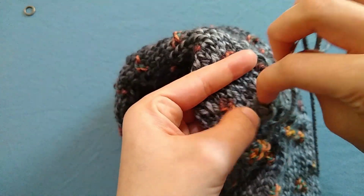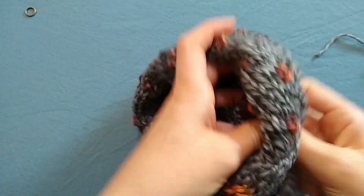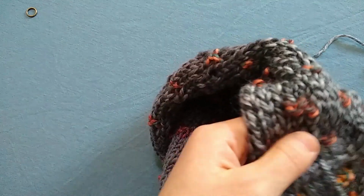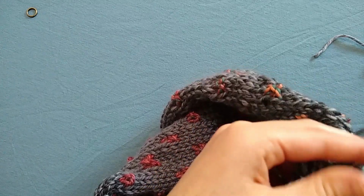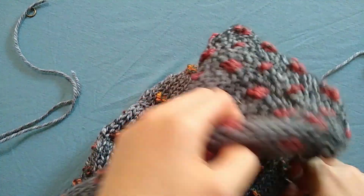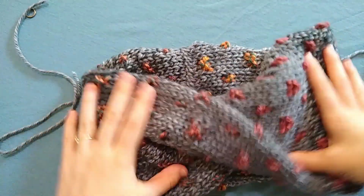Okay, so I have seamed all the way around my cowl, and now I'm just going to sew one more little stitch here for extra security, and then I'm going to tuck this tail into my cowl, just like so. And I'm going to cut it. A little bit off camera there, sorry about that. And there we go. So that's what our cowl looks like. Now let's just kind of even it out just a little bit. And there we go. And that's all there is to it, to knitting this cowl.